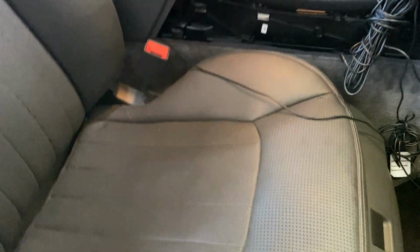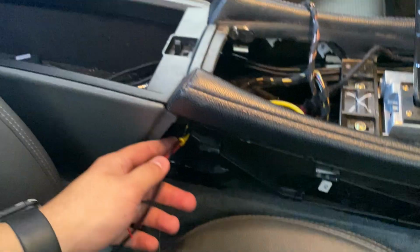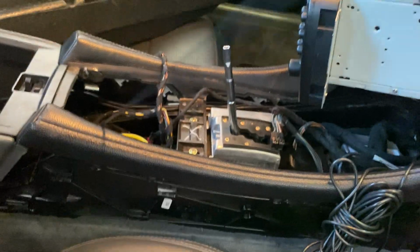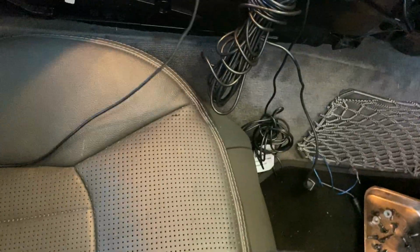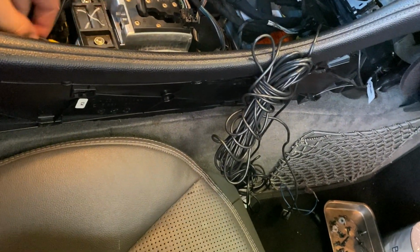From there onwards, get it out right here. Now then from here, you run the wire, and the wire in here, get it out. Now once it's in there, just gently try to wiggle it through and around these spots.